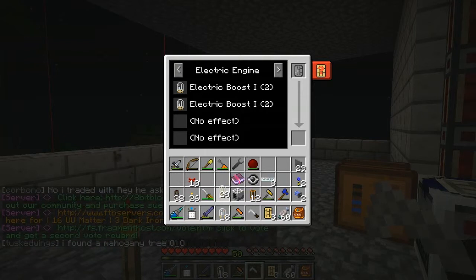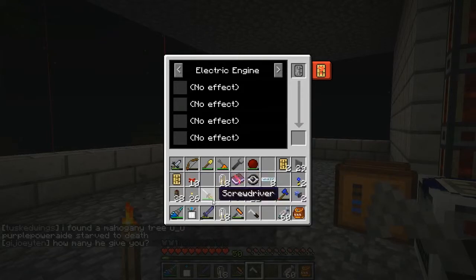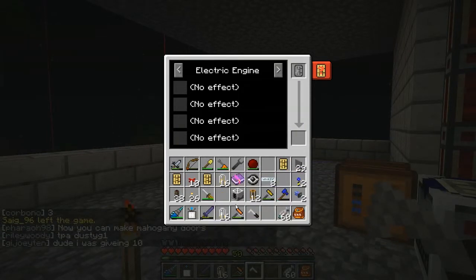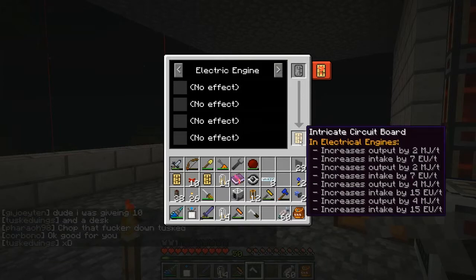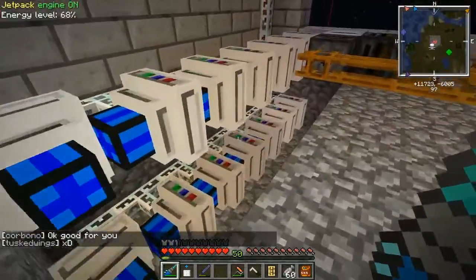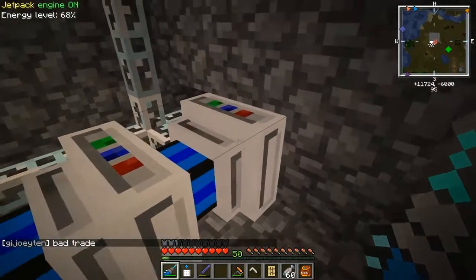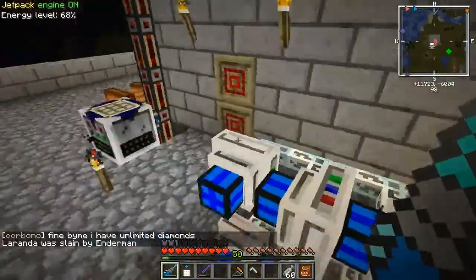Tin, bronze. There we go. One upgrade. Tin, bronze. Two. And bronze. Three upgrades. Put the rest back there. So let's upgrade these guys here. No, oof. Here we go. There we go. Okay. Now they're all upgraded.